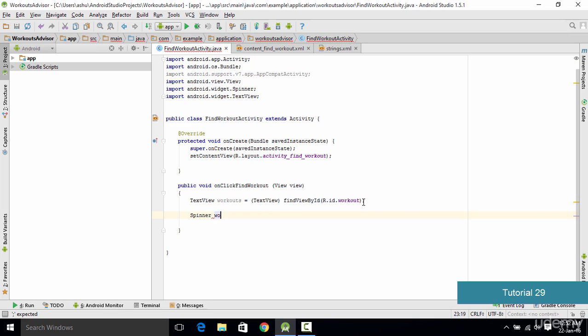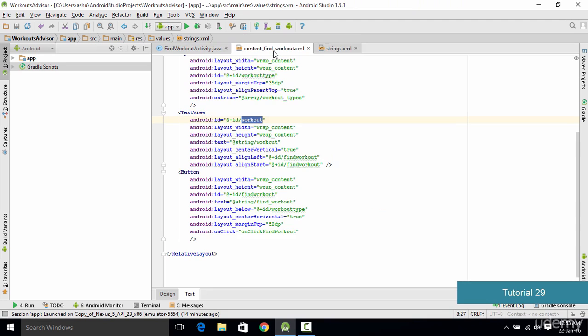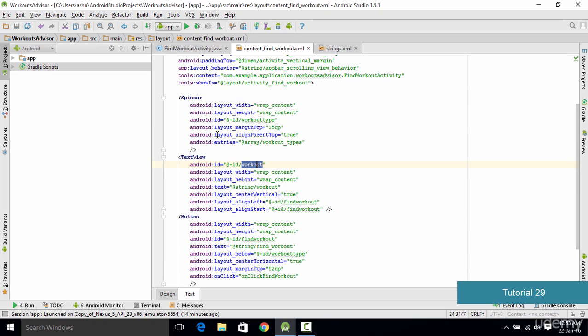So we type here workoutType equals, in brackets so as to typecast it, Spinner, and findViewById(R.id.workoutType). And before referencing with the help of ID, we cross check if we have the same ID specified over here. So we go to the XML file, and as you could see, the ID of the spinner is workoutType. That means we are correct.